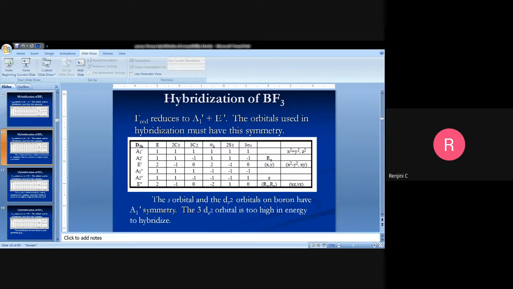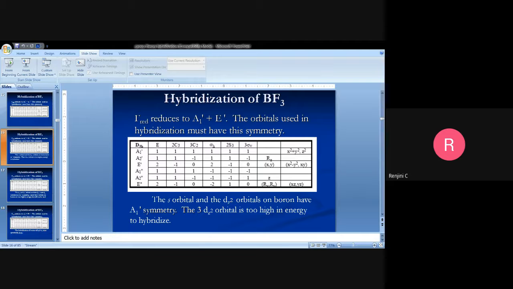Okay, we can continue. That is, A1 dash contains x square plus y square, z square orbital, which means that a totally symmetric orbital and it is equal to the s orbital. And in the E dash, in the sixth area, we have x and y. Here, x, y, and z show the px, py, and pz orbitals. So E dash contains px and py orbitals, and in the seventh area, it has x square minus y square and xy. It indicates the d orbitals, dx square minus y square and dxy.